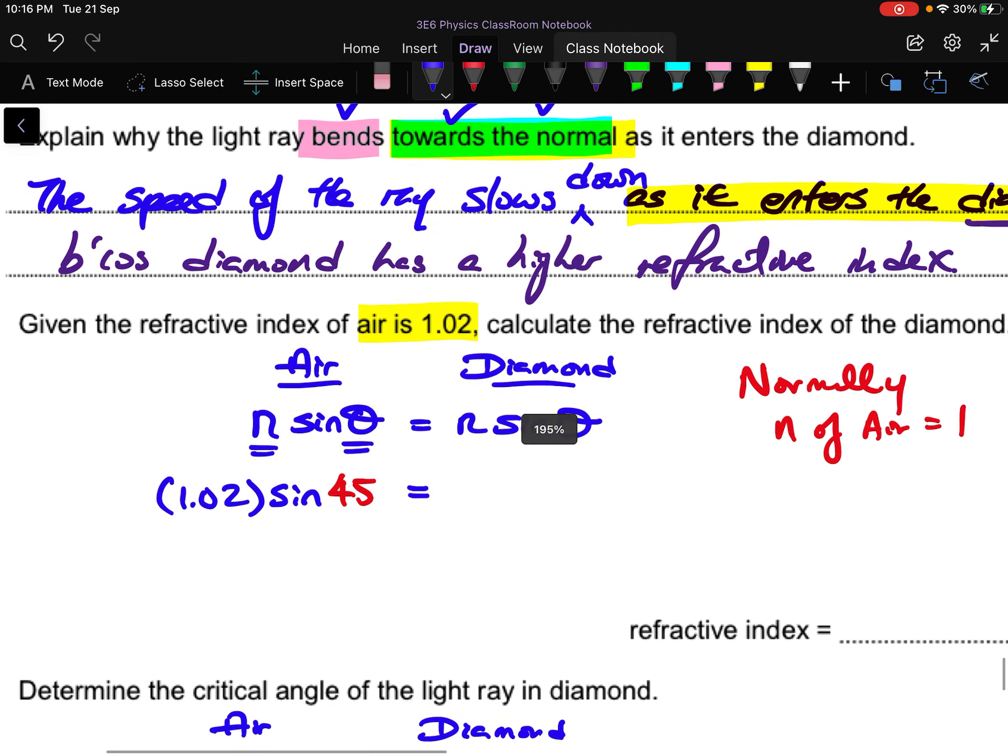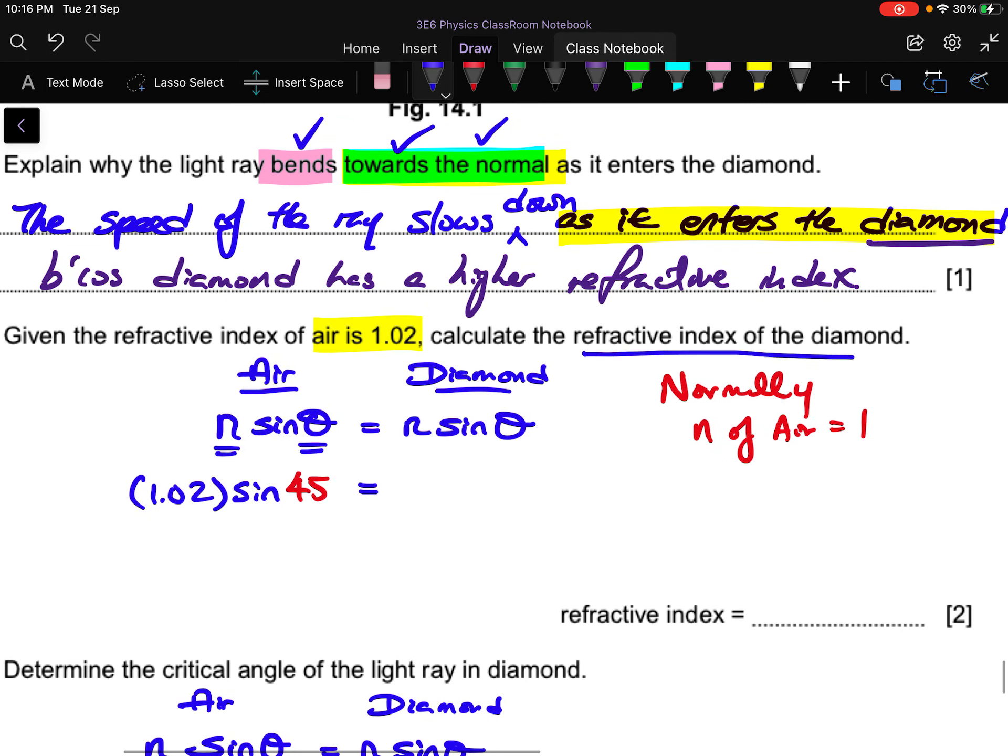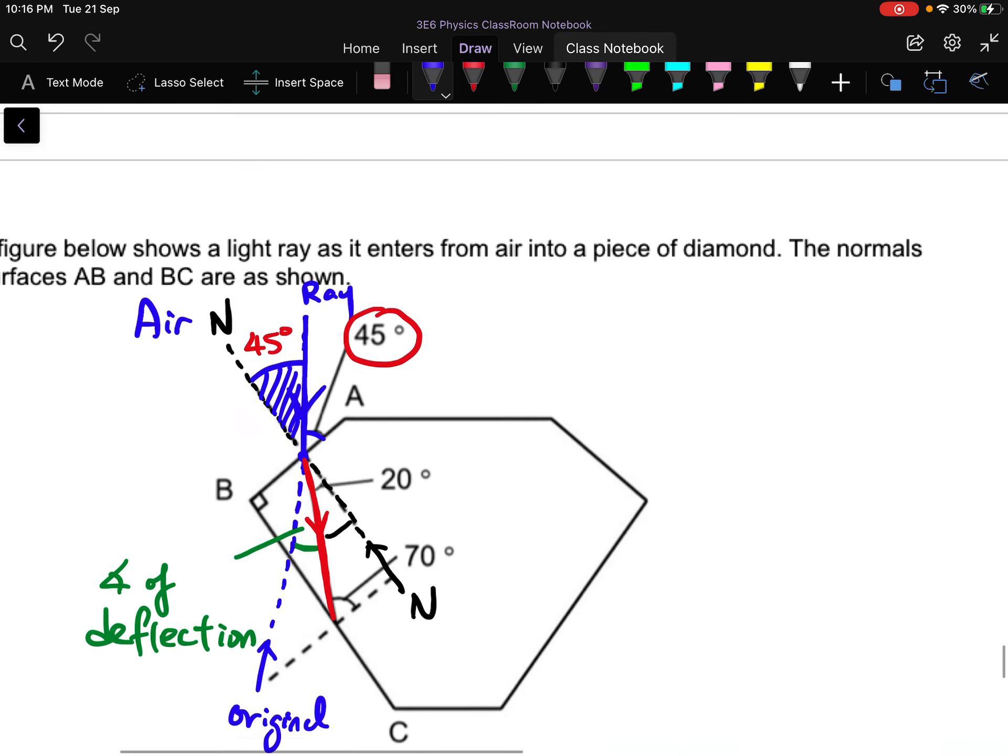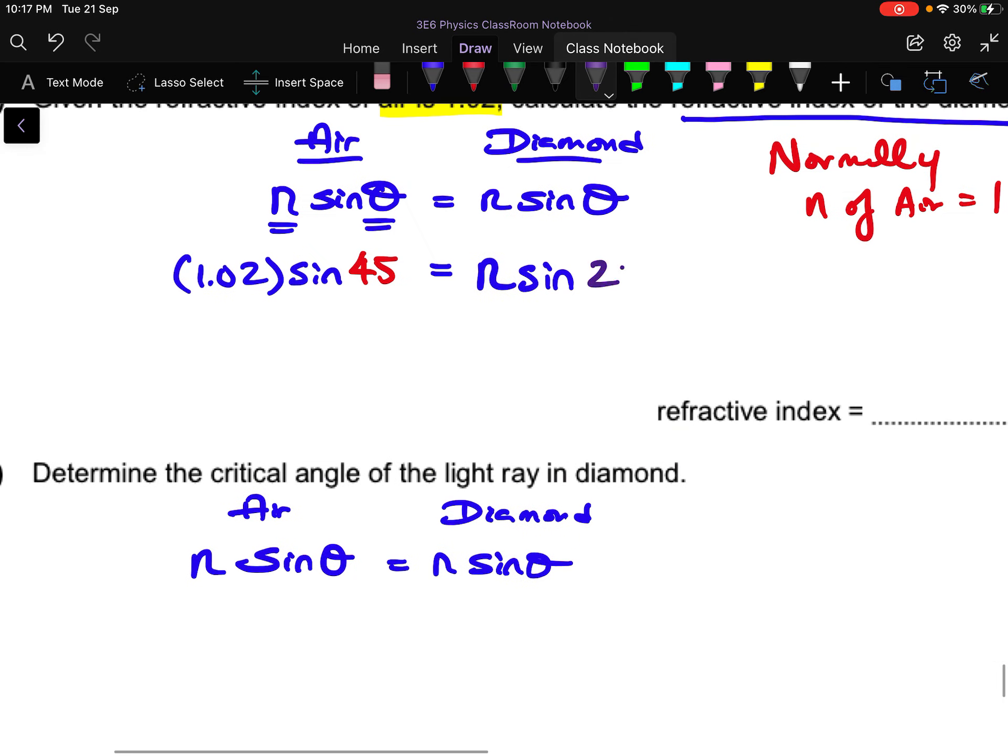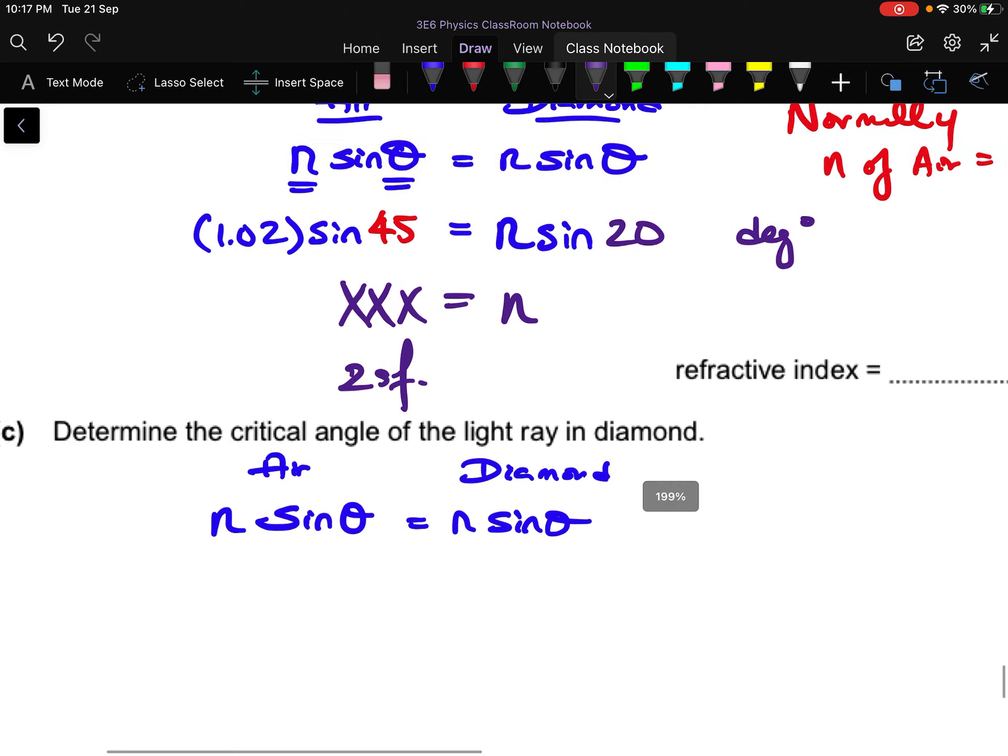So let's go back to here. I'm supposed to find n of diamond. So I would expect, I don't know what is this. Sine of theta, I need to find the angle made in the diamond. So, like I said, it is the angle made between normal and the new red color ray. In this case, it will be 20. So do this. Make sure your calculator is in degree mode. You can find n. Make sure 2SF.